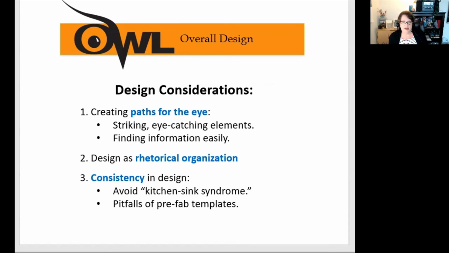So some design considerations overall: you want to create paths for the eye. That includes your text and your color and your images. In visual design, it's important to consider all of the factors and how they all come together. Creating visual and multimedia projects is similar to writing a traditional essay or research paper.